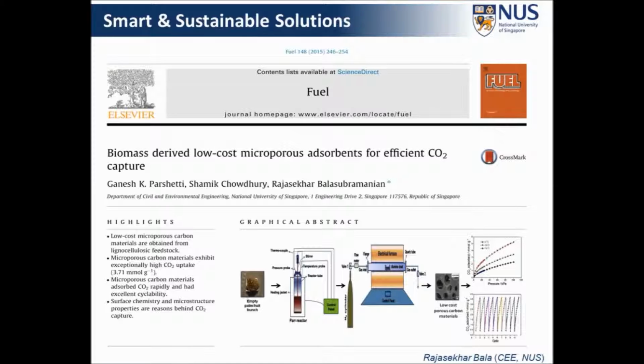Okay. The CO2 absorption is an exothermic reaction, as we all know, so it releases some heat. If the heat released is enormous, it's going to reduce the rate of absorption of carbon dioxide. Right, it becomes counterproductive. In this case, the heat of absorption happens to be the lowest compared to other competing absorbent materials that are commercially available. So although it's an exothermic reaction, we have a low amount of heat being released and absorbed by the material, and therefore the kinetics is still very good.